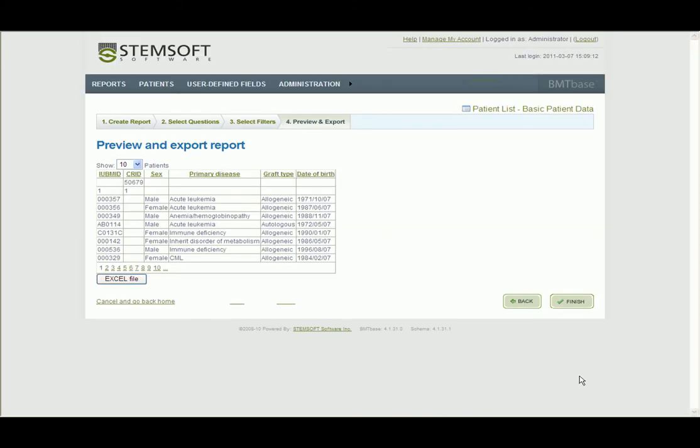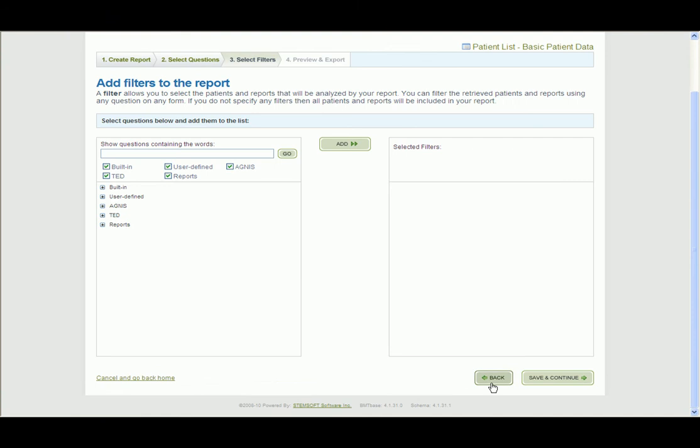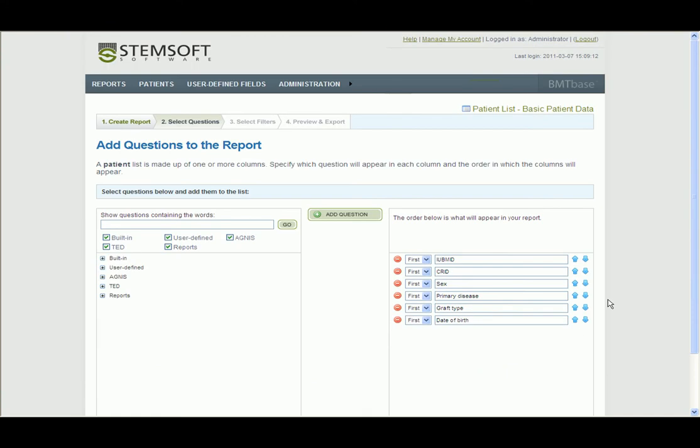The last step to create our patient list report is to preview the report. If we feel the report can be improved by adding or reorganizing fields, we can choose the back button to go to previous steps.